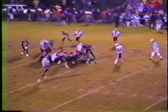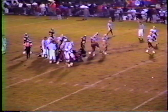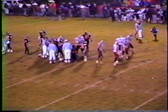Here's Sisk with the call. He's not going to get a first down on first effort. He's going to be knocked back. It'll be 4th down, I think, facing the Wildcats. And that is the case, as Sisk just did not get any kind of hole at all. It's 4th down and 2. 4 minutes to play in the ball game.